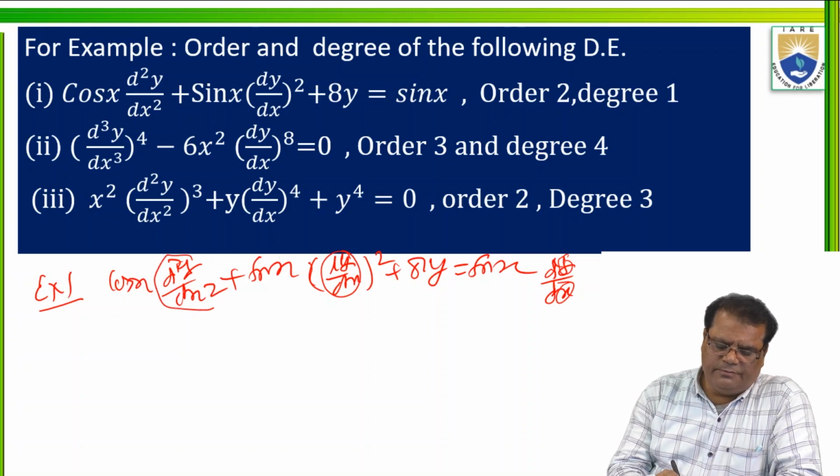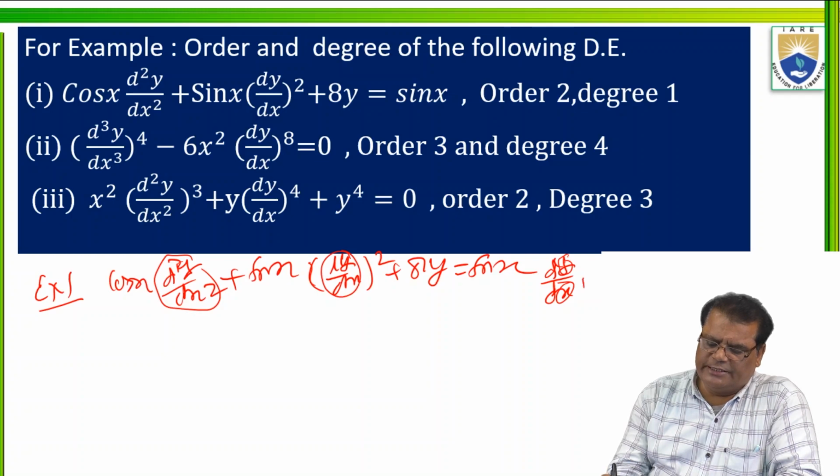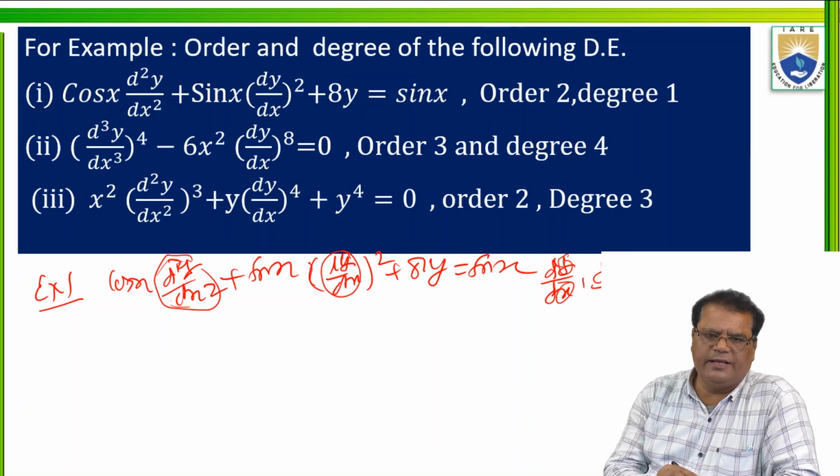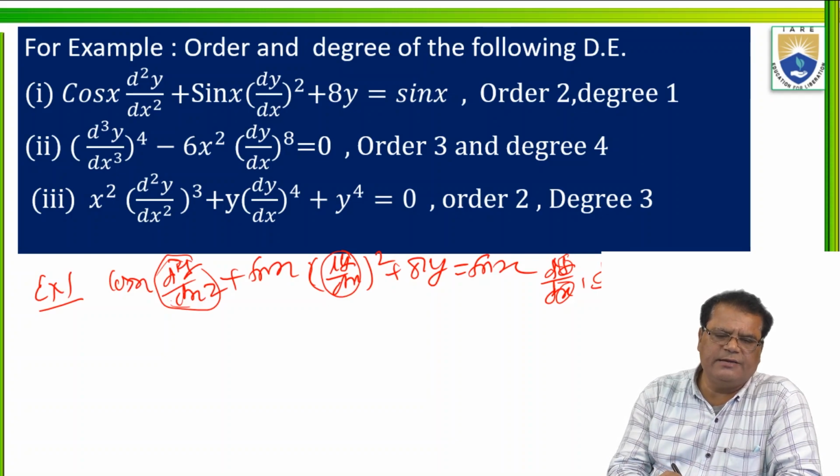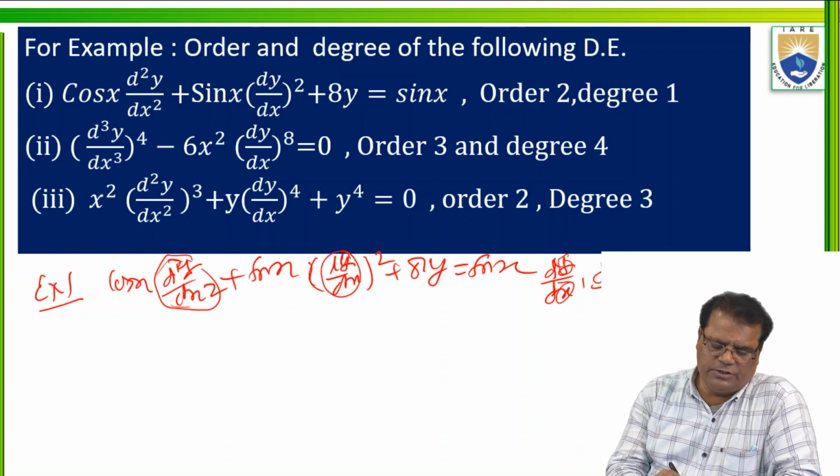In the first term we see d2y over dx2. So d2y over dx2 means differentiating y with respect to x two times. So here is order 2, here is order 1. So that is the maximum order in the first term. If we want to check the order, we see the highest number of times we differentiate the dependent variable y with respect to the independent variable. So here two times is the highest, so the order of this differential equation is 2.